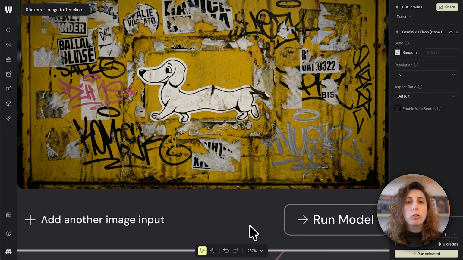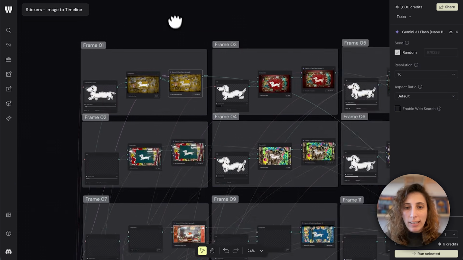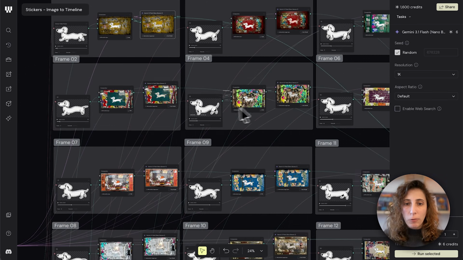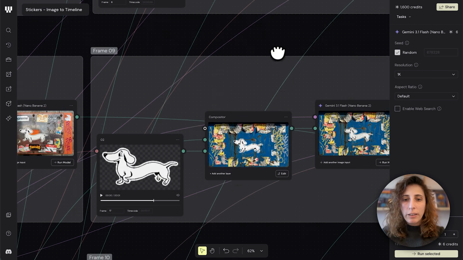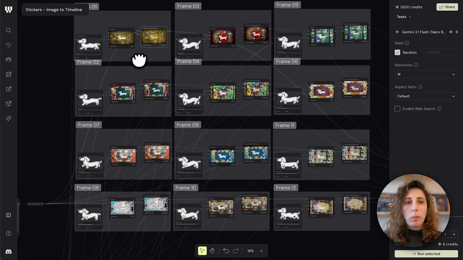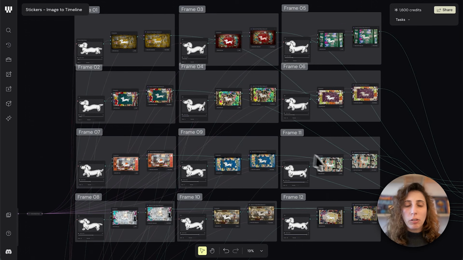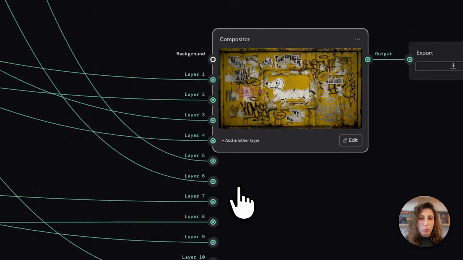Now all we need to do is duplicate it 12 times and change the inputs to the exact frame and to the correct background. And if I zoom out, you can see that that's exactly what I did. Here I use frame number 6, here I use frame number 17, and so on. So I've got a layer for each frame. You see, I named it correctly so it will be easier for me to find everything. Once all of my results are ready, all I need to do is stitch everything back together. So I'm going to connect all of the results, all of the Nano Banana results, into the compositor. I'm going to have 12 inputs into the compositor.